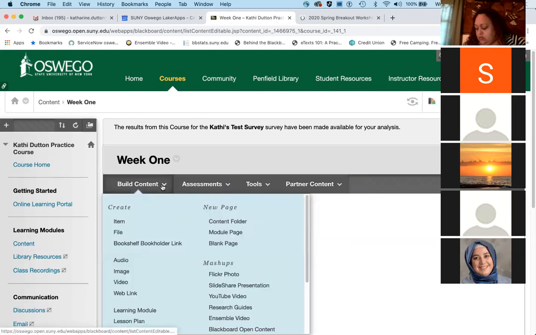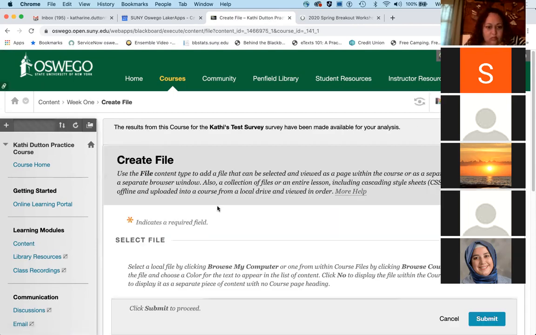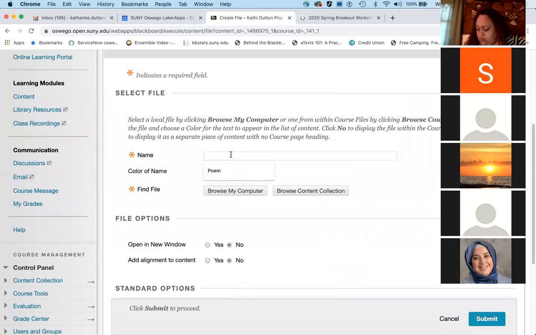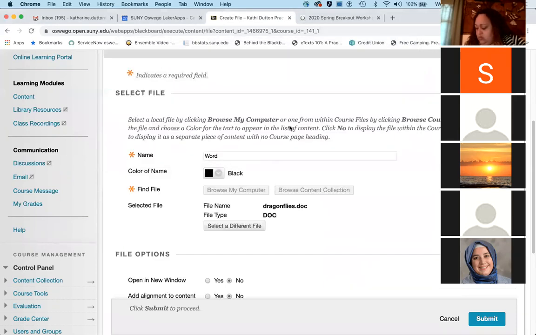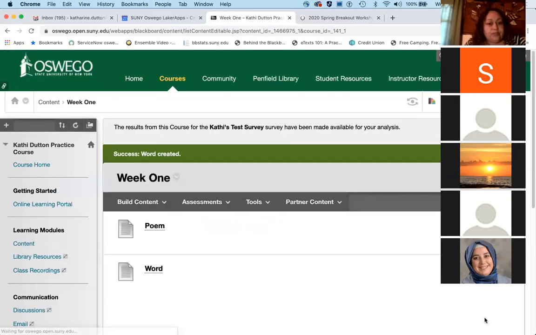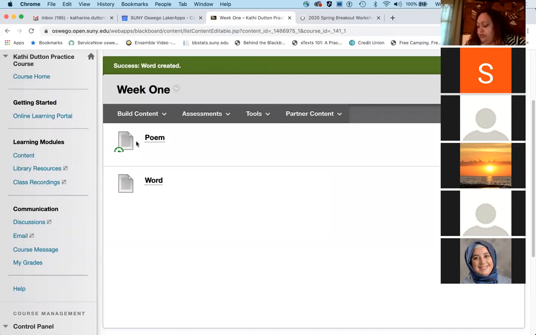Now I'm going to upload another file, but this time it's going to be a Word doc. So they kind of look the same, except for the little gauge there. Oh, and while we're on the gauge, only you see this.